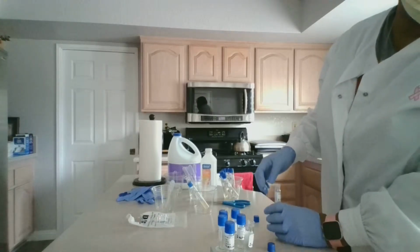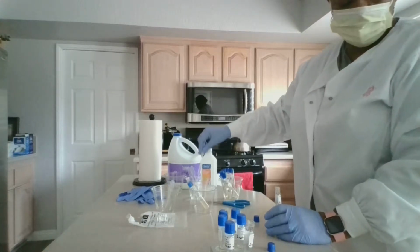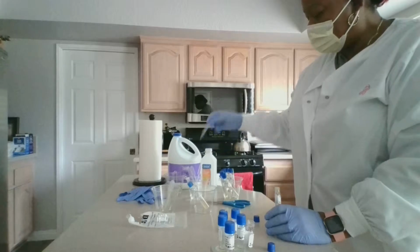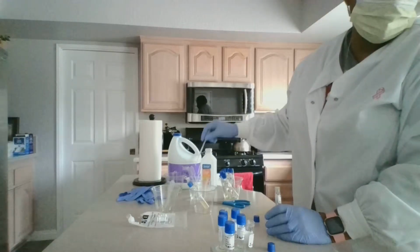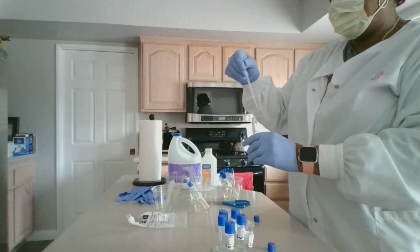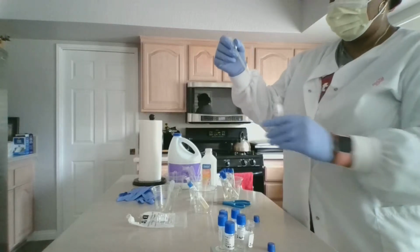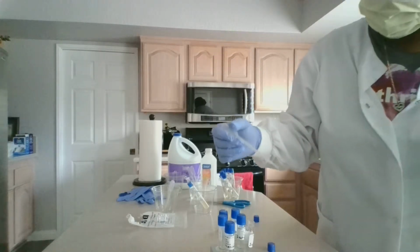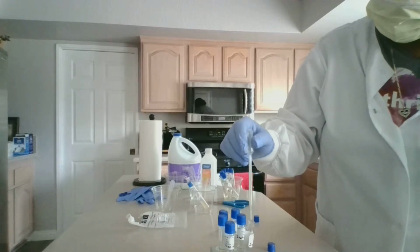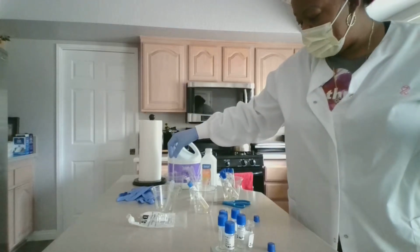And then I'm going to go ahead and remove one of my pipettes from the alcohol, and I'm going to shake it dry. I'm going to remove 2 drops and place 2 drops into the tube. And then I'm going to put this pipette into my bleach, my undiluted bleach.